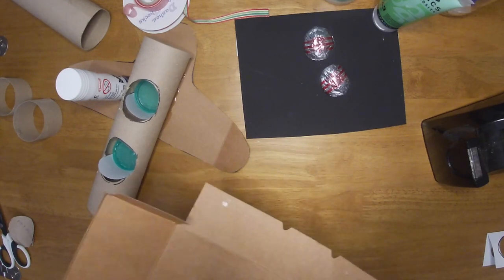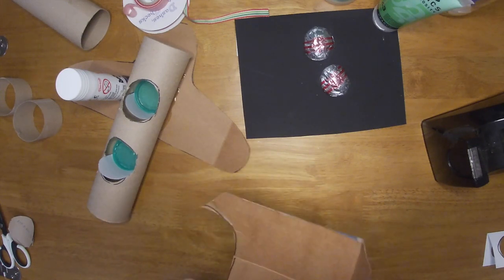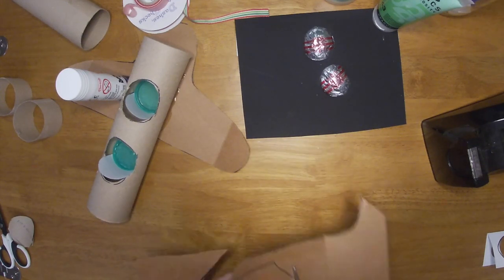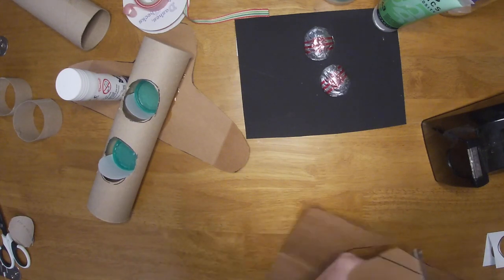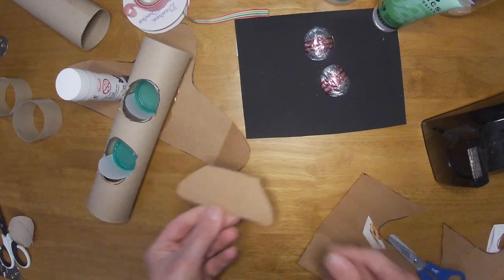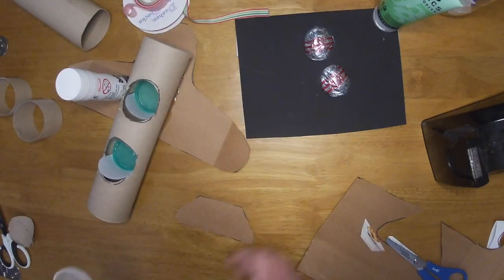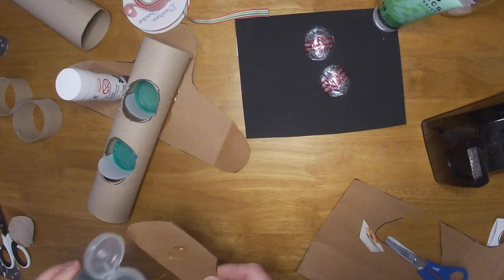I'll cut this out carefully. This isn't so big, so you might be able to do this yourself. Make sure you keep your fingers out the way. There we go. And then we're ready for some runny glue for that one too. Let's pop a little bit of runny glue onto there. Just a little tiny bit. There we go.